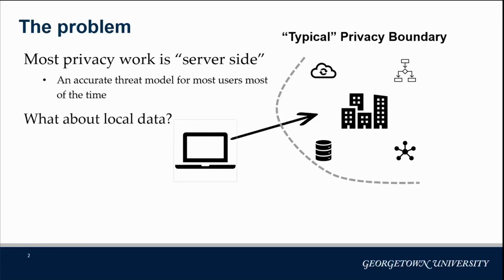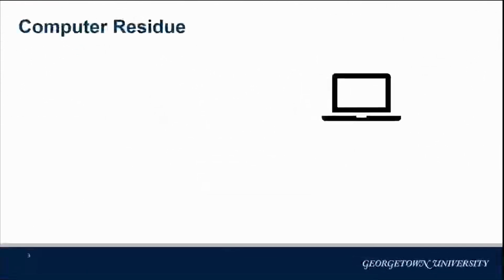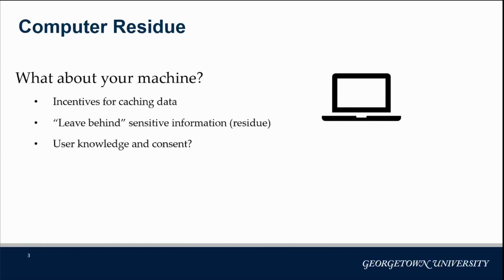However, it does leave open concerns about the data that isn't sent to other organizations and sits on users' machines. Personal computers store a lot of hidden details, what we call residue, that can provide a strikingly accurate trail of a user's activities on their own computer without their knowledge or consent. Developers lack incentives not to cache data on your computer, privacy policies typically don't address what gets left on your machine, and applications get computational benefits from caching.